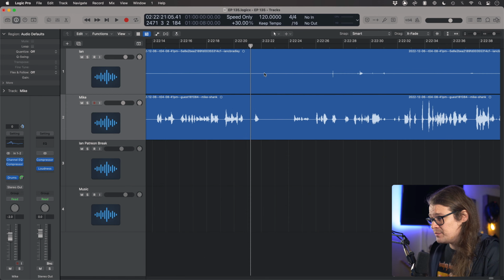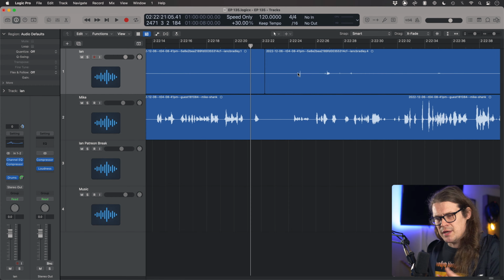Now it's only going to do things on the same channels as you've just ripple deleted on. So for example, if I do it on just this top channel, I'm going to select just that bit and then press Shift and Backspace. Well, it's just going to move the top channel. But in podcasts, it's really important to retain that sync.